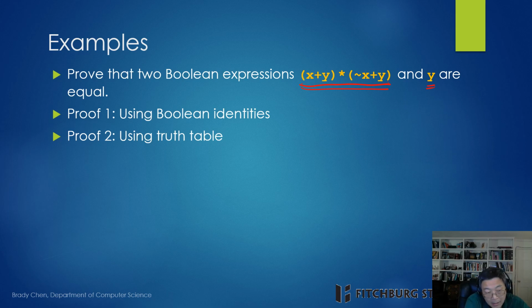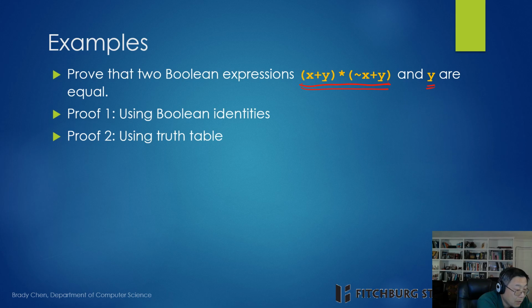So again, this is a situation where the left expression contains two variables, x and y, and the right expression contains only y. Okay, so that means it really doesn't matter what the value of x is. It does not have anything to do with the result of the left expression, because the right expression says it's just y, and they're equal, right? Now, how to prove they're equal? That's another story. You can prove this with a couple of different techniques.